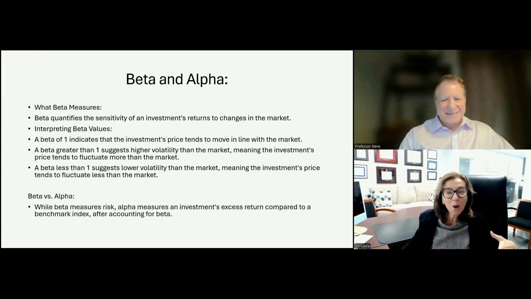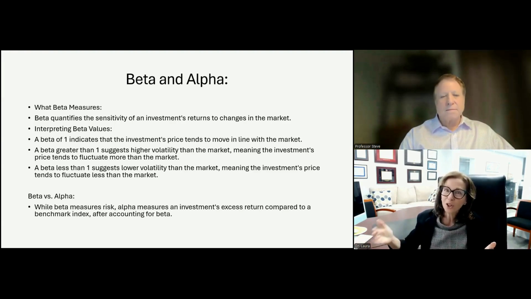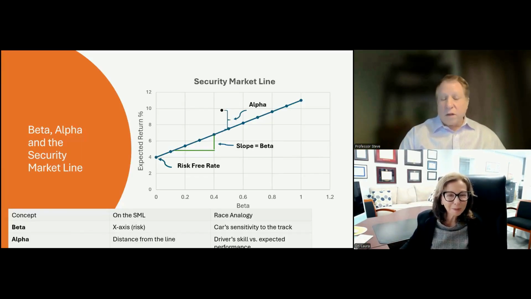So alpha is more about the driver's skill. We're all in the same Toyota, but one of the drivers has greater skill than the other. This relates to that concept, but shows it graphically. Beta here would be the slope of that line. In a normal world, you would have more return if your beta is higher, because you'd be approaching the market return. When beta is 1, you'd be around the 11% or 12% range, which is the return of the market.